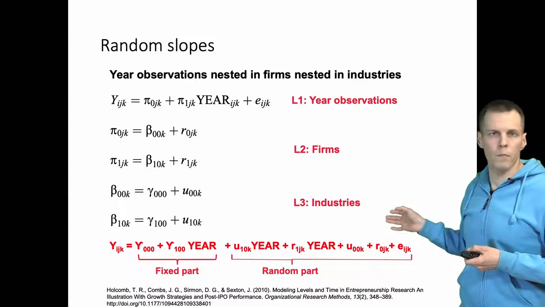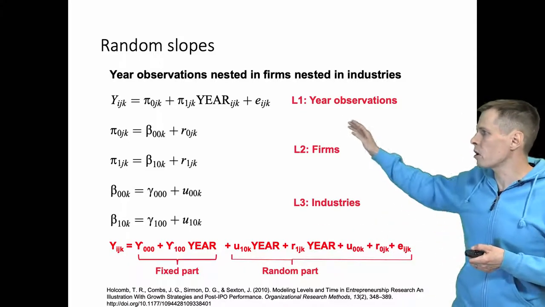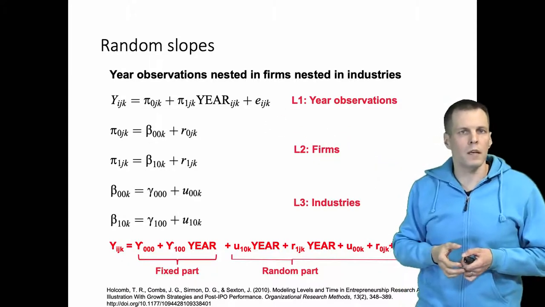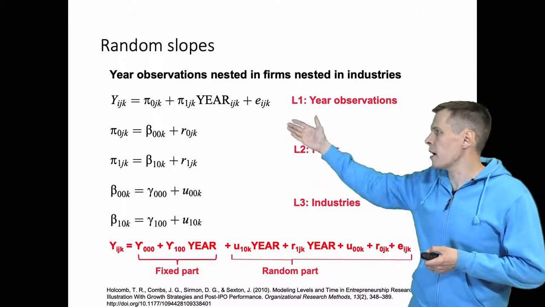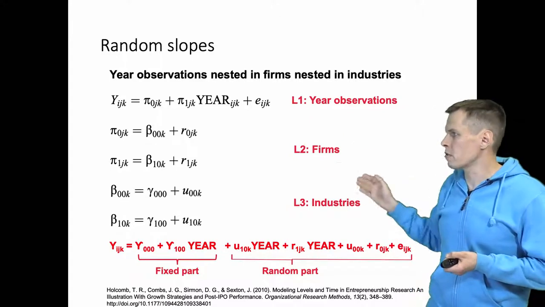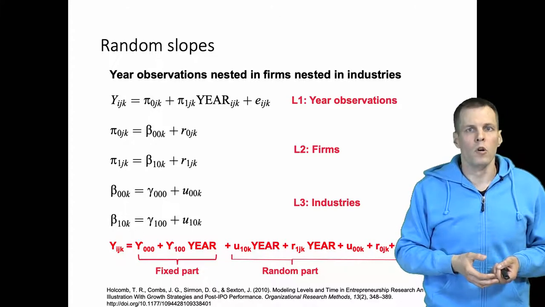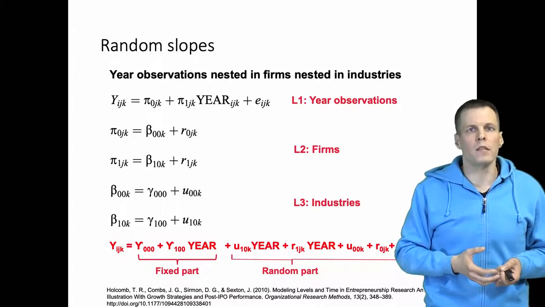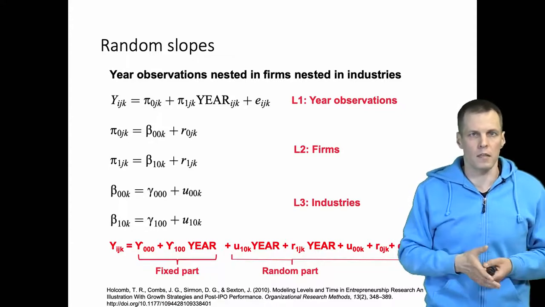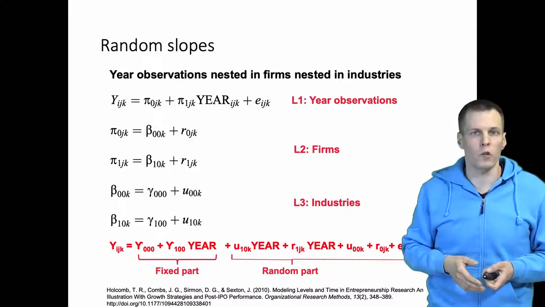So we have the model from Holcomb that I've used in other videos, and the model has effects of year, so basically a time trend, and some dependent variable. Then we say that the trend depends on firm, it depends on industry, it varies in slope, it varies in intercept. So what's the starting point varies, to which direction the trend goes varies, and so this is just different regression lines for different companies of time.